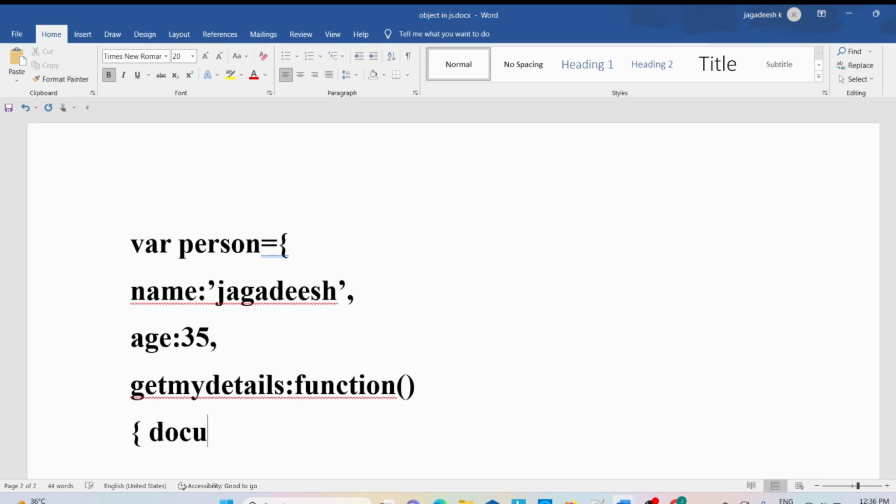So I will write simply document.write, and then I want to display the hi statement. Now let me close this one.